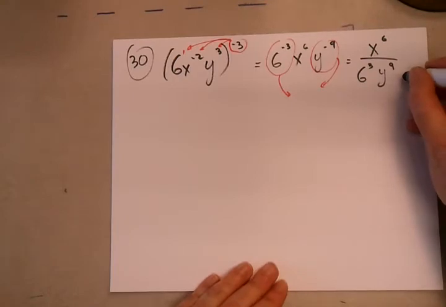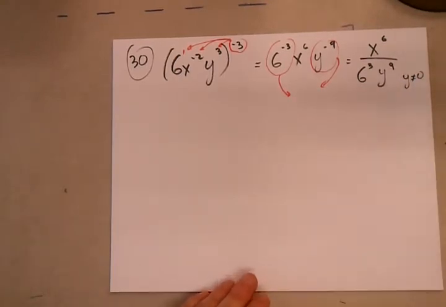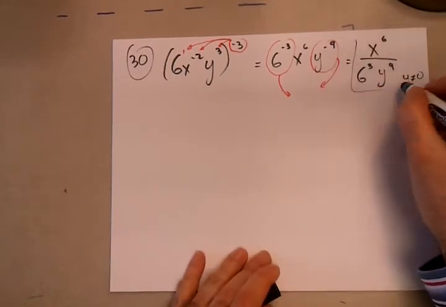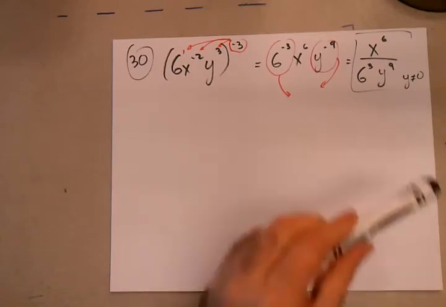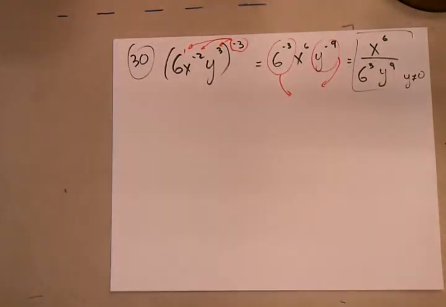You just have to write down that y is not equal to 0, because you can't have y being a 0. And that's it. That's this problem as far as the book is concerned. The only thing you could have done extra is to simplify the 6 to the 3rd, which is 6 times 6 times 6. So that's 216. 34 next.